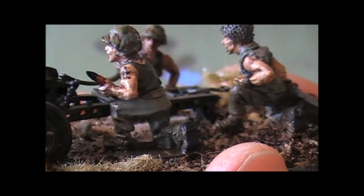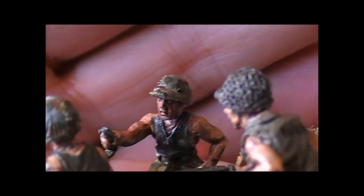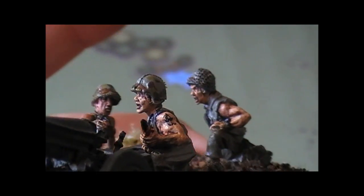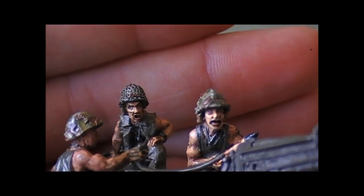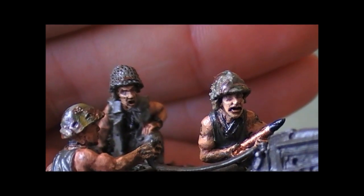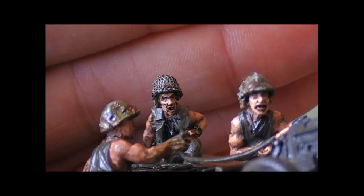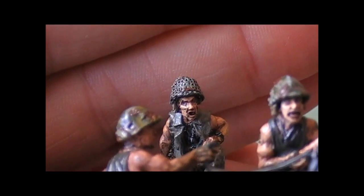Came out really cool, and you can see the crew again, for not having painted a Marine for so long, they came out really quite cool. We've got the 2 Marines with helmet covers, and the 1 guy with the normal netting. Again, this was not a personal choice, because if you go back and look at some of my Marine Corps videos, you know that I always try to have Marine Corps helmet covers, or just a plain helmet if possible. But this was chosen because of facial expression rather than the helmet that he was wearing. So I think that position on that particular guy suits him really well.